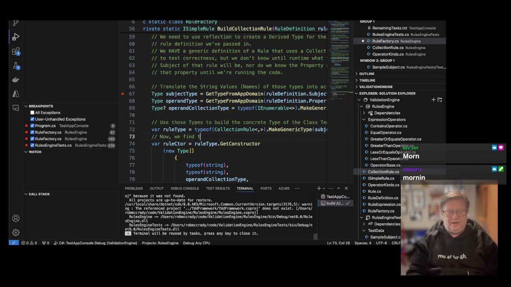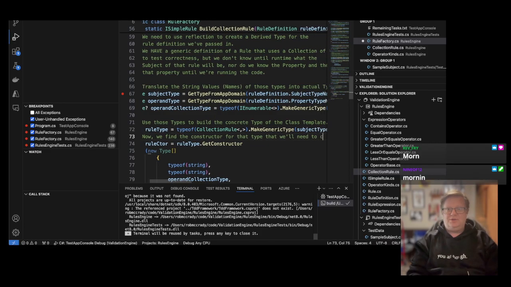Now we find the constructor for that type that we'll need to call.